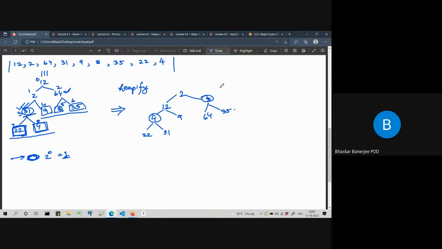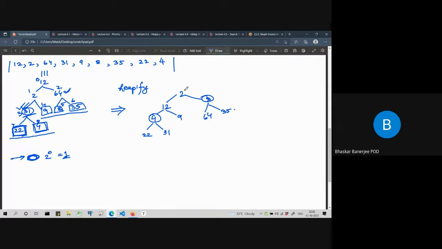I would swap 2 and 12. But see what happens at this stage. We made a swap, right? The heapify algorithm worked, but now when I'm swapping 2 and 12, again 12 is actually disturbing this part of the heap, right? Like the previous case, like we discussed. So again, I would apply heapify on 12, right?